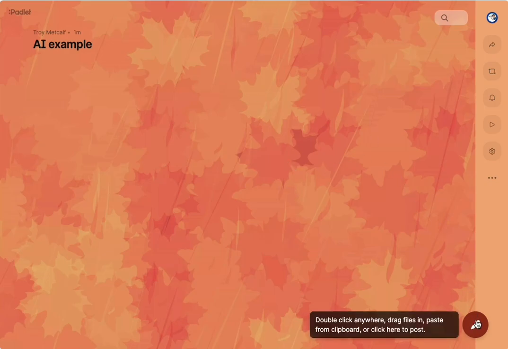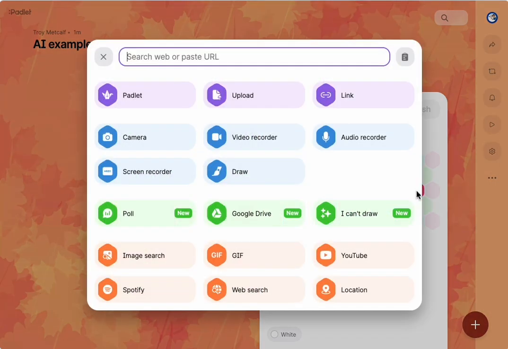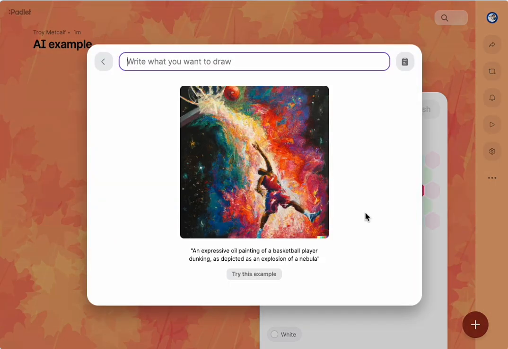I'm using the plus button down the bottom. Now using the 3 dots here, I'm going to click "I can't draw." Now I'm going to use a prompt to generate an image that might relate to my lesson. I'm thinking in a narrative sense, and this could be used across a range of year levels, thinking about traditional tales or sequencing events even, and then adapting those events for the upper grades.